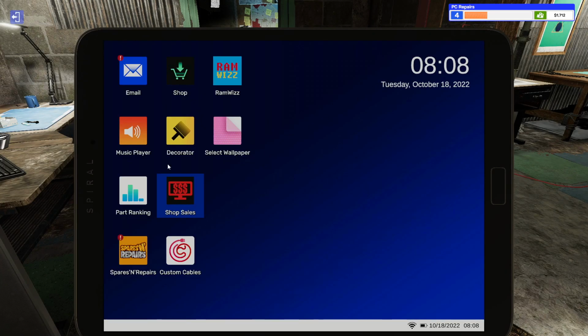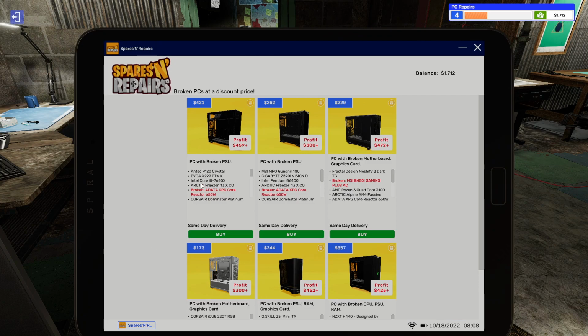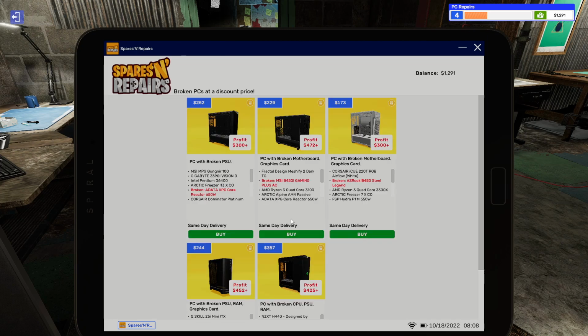All right, so we want to go in here to spares and repairs and see if we have anything good. That's a broken power supply. That's actually, so it's basically $459, and then we can basically fix the power supply. The power supply is easy to fix. Let's see. So that's a broken motherboard. I don't want to deal with that. Broken motherboard takes a while.